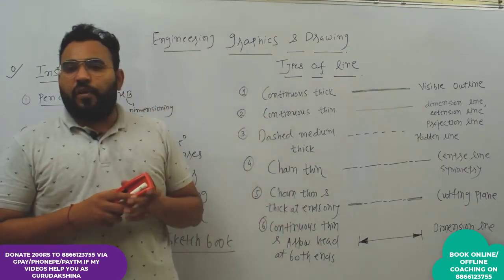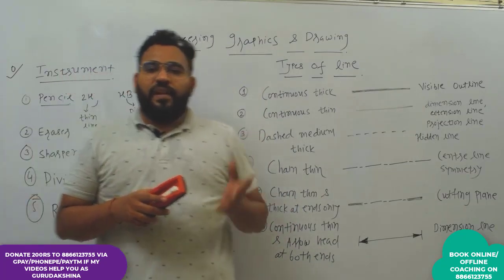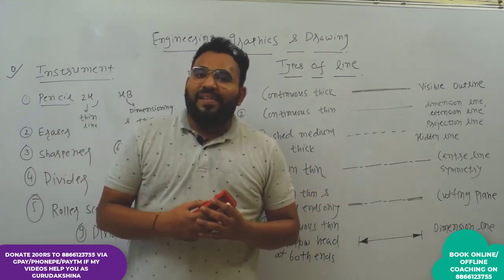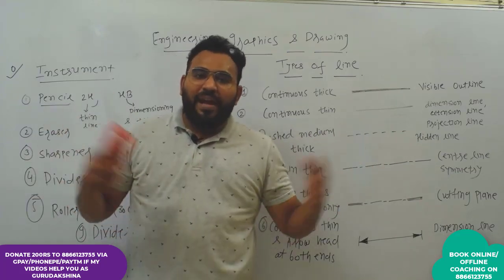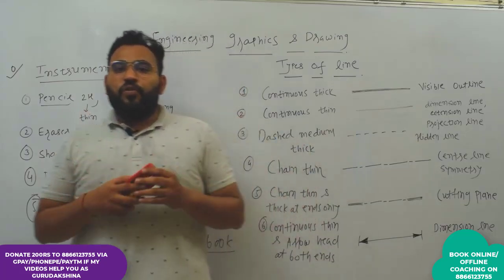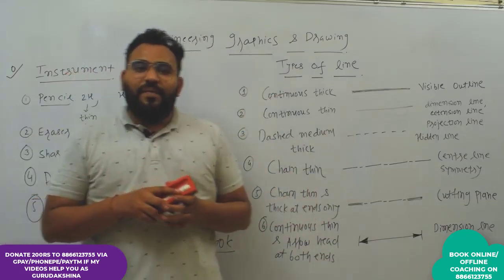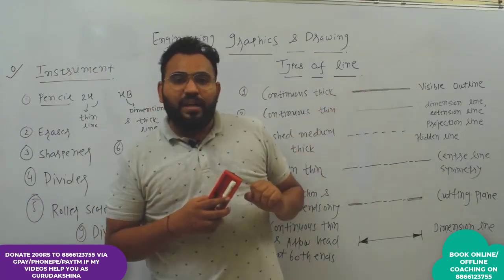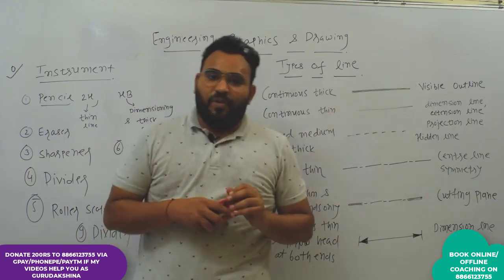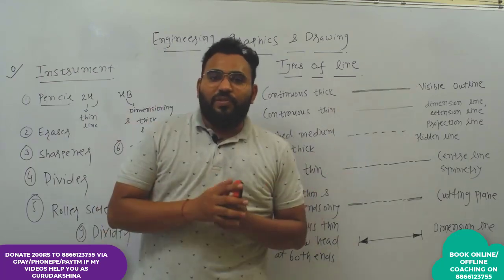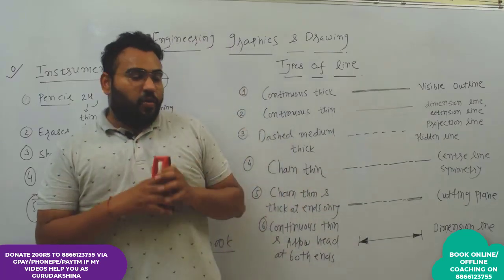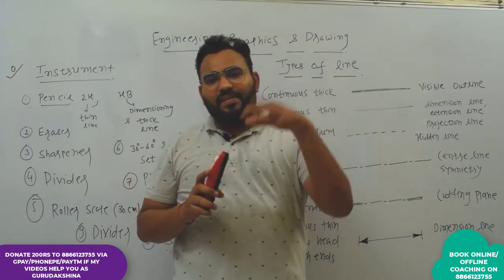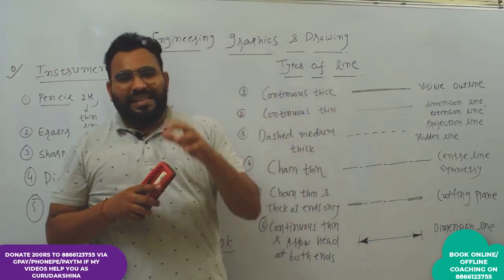In Engineering Graphics and Drawing, you are going to draw different things. You will draw projections of points, projections of lines, and projections of planes, which are 2D geometry. Then you will draw projections of solids, which are 3D geometry. Then orthographic projection, where you have a 3D object and convert it into a 2D drawing. And in isometric projections, you have a 2D drawing and use it to create a 3D drawing. These are the basic things you are going to deal with in this subject.